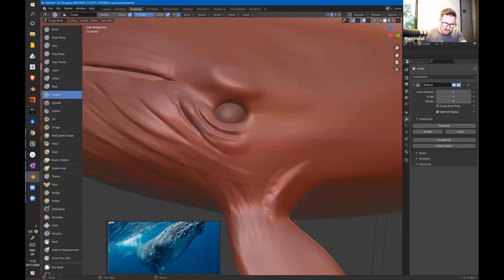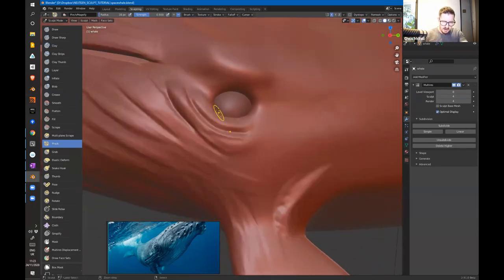Something worth bearing in mind is you never get the thing that you want in a single stroke. You do it with multiple strokes, at least in my experience. So I do multiple strokes and combine multiple brushes to get the effect I want. I can smooth that peak off a little bit, and then I can go to the pinch tool, which combines beautifully with the crease tool. I can just run it along here and it will sharpen up those valleys and even sharpen up the peaks if you wanted it to. Actually, I'm just going to resharpen that up.